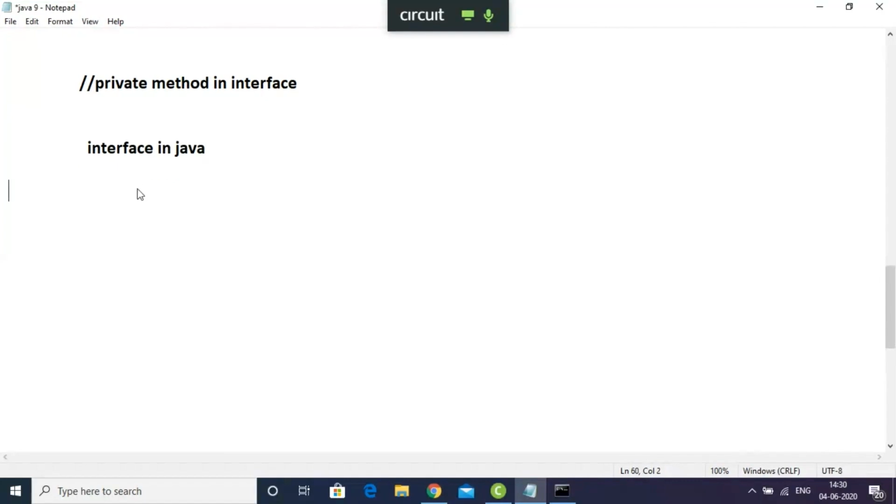So let's see, I'm creating an interface here, interface Shape. As you know, the interface concept came in Java to implement the concept of multiple inheritance. Let me see the properties of interface first.